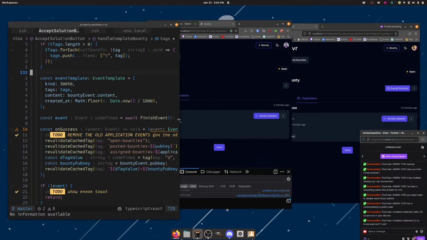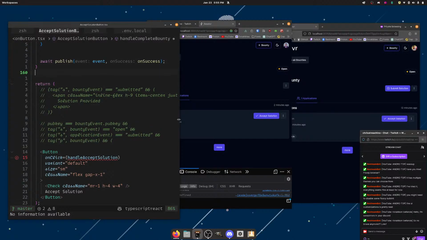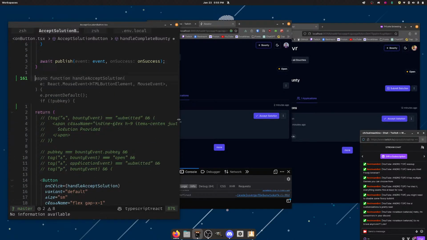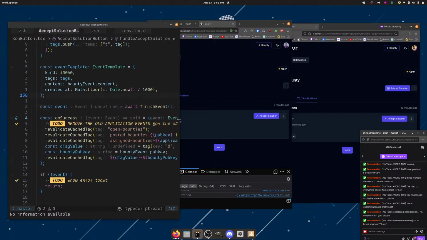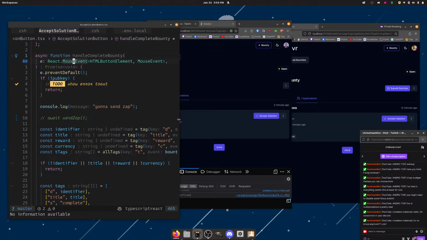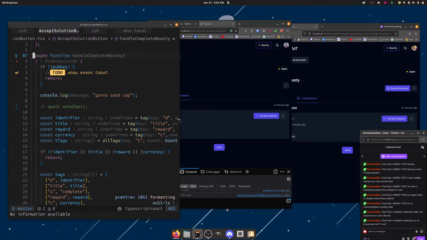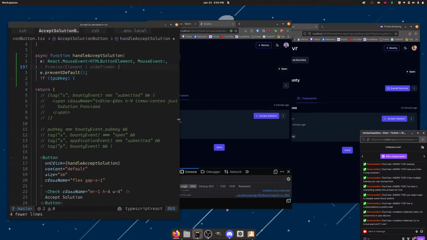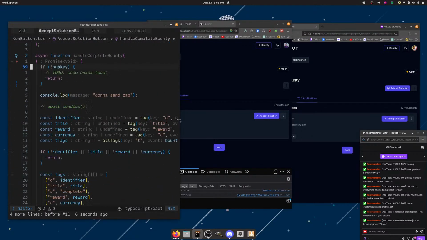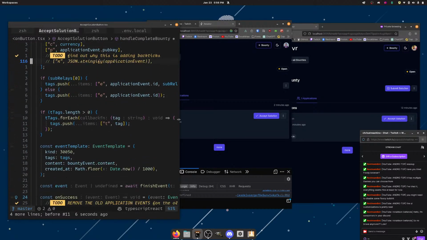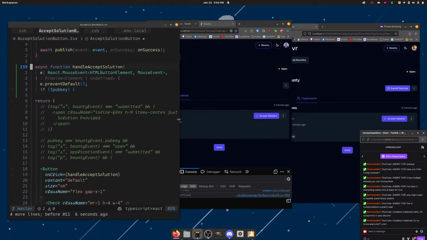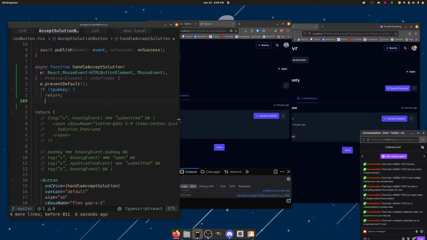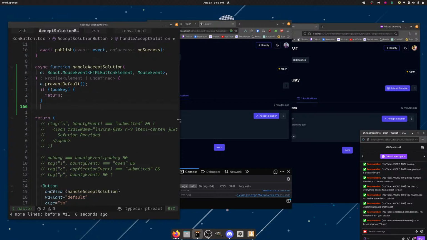And we're going to create another function called basically that, yeah. And actually I'm going to get rid of the mouse event click situation here because this is just going to be called. I think I'm just going to take this, well, something like that, so I'll leave that there actually. And then we'll jump back down here to the handle accept solution, if not public key, return, close this, close the whole thing.